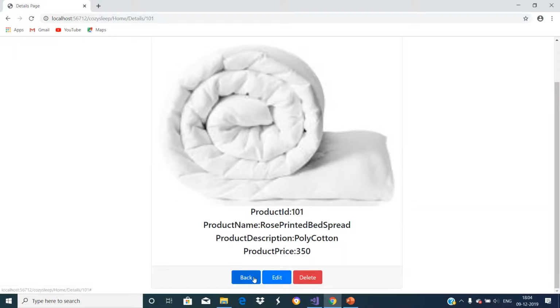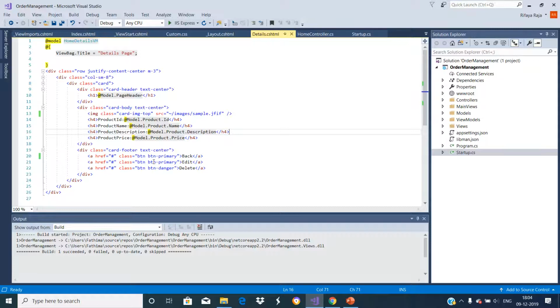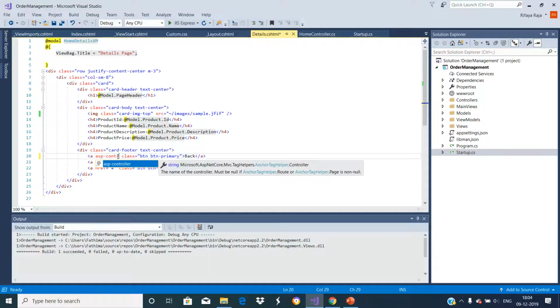And to go back from this page, on click of this back button to the home index page, let us make the code change here in the details view page. With the use of the tag helpers, let us mention the controller name.